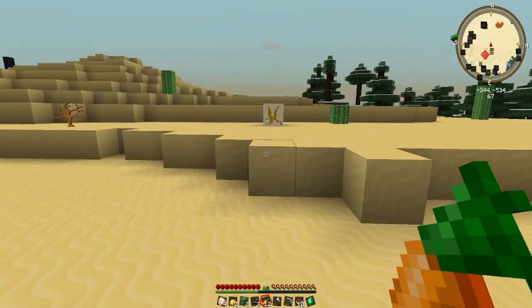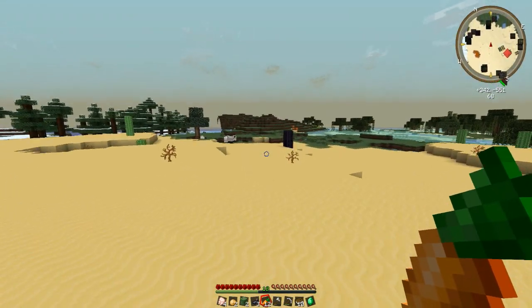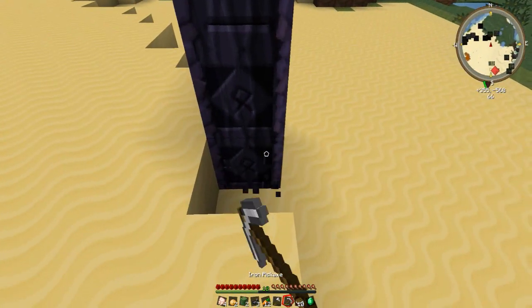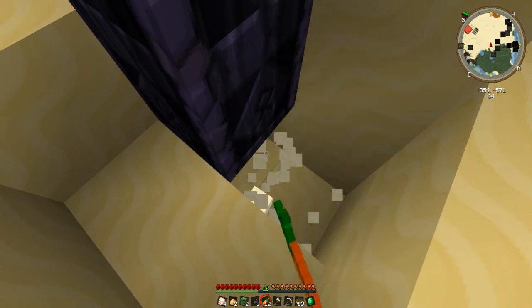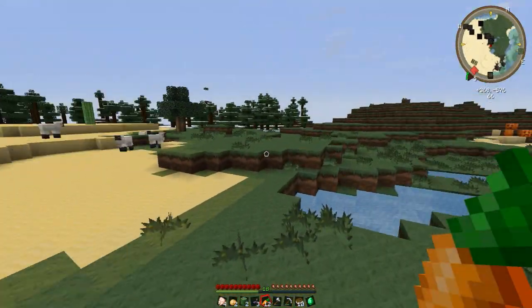What the heck is this thing? What's this? What is it? Alright, I don't know what it is. Weird pillars here too. I don't know what this is. By the way, this is Sphax. Is there something under here? Huh, there's nothing. Weird. Anyway. Just exploring my land a bit.